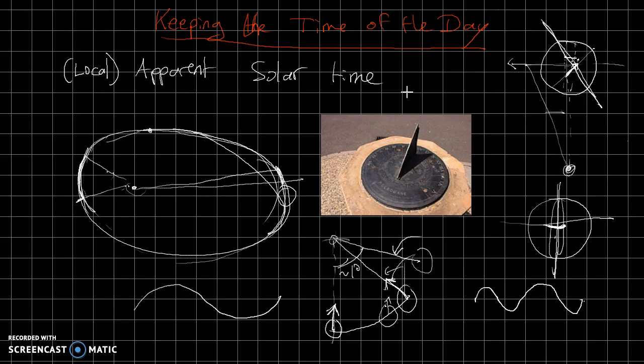So how big is this discrepancy? It can be up to 1 minute per day, maximum. It's not a lot, but it accumulates. So let's say currently the apparent solar time is shorter than average, so it kind of gets ahead of the average, then every day you lag by 1 minute. After 10 days, the difference is 10 minutes. After 20 days, the difference is 20 minutes.